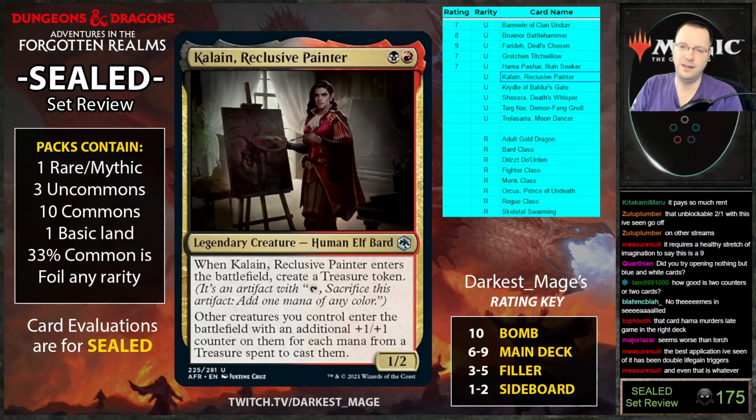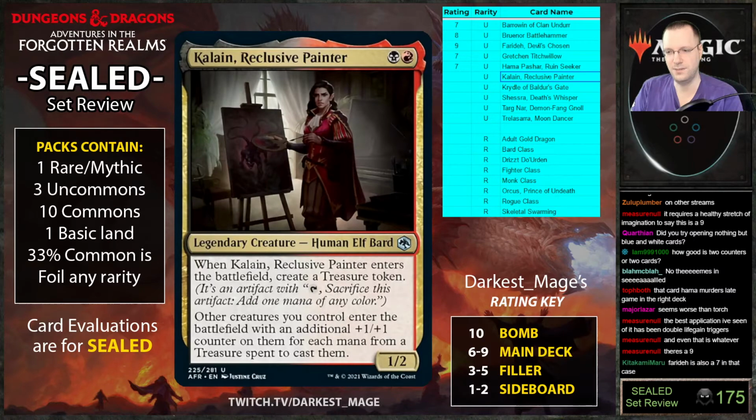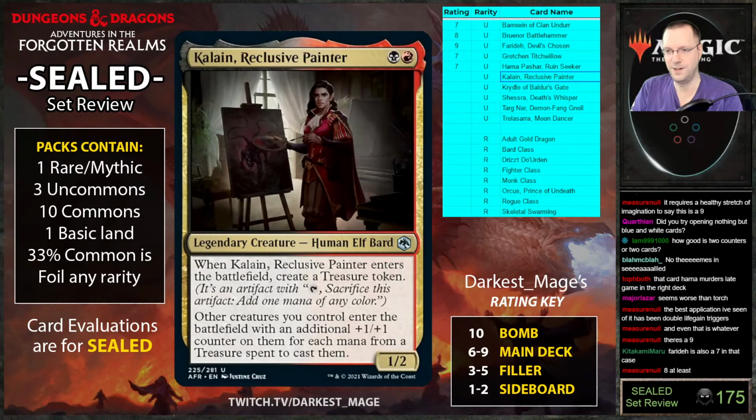All right, Colleen, Reclusive Painter. Enters the battlefield, create a treasure token. Other creatures you control enter the battlefield with an additional counter on them for each mana from a treasure spent on it. This card seems pretty mopey. It's like a 2-mana Iron Shell Beetle. That's what it is. It's a glorified black-red Iron Shell Beetle.